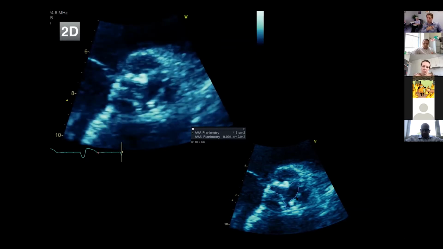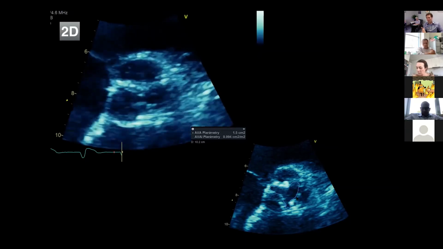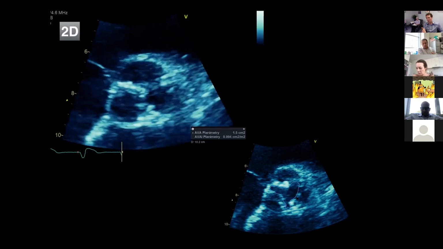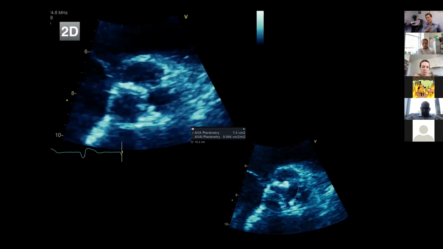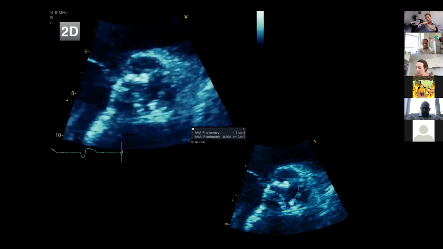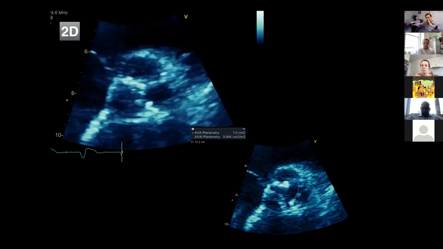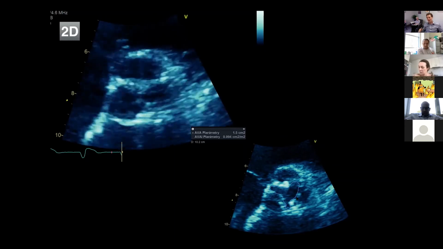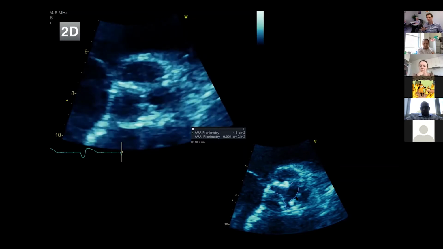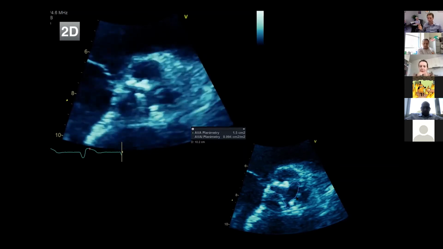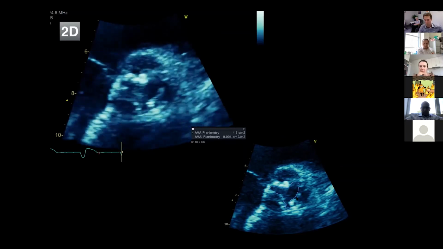So my personal thought is that I don't do it regularly on the TTE image. I think this image that I took here is a bit rubbish. I don't trust the value. On TOE, it might be a little bit better, but again, you've just got to be really careful. You've scanned through the whole part of the aortic valve and you're trying to pick it up right at the top of the leaflet tips. So imaging is essential. This is one of the values that I think is least reliable. I'll do it in TOE though. If it doesn't match up with other more reliable things, I'll probably ignore it.